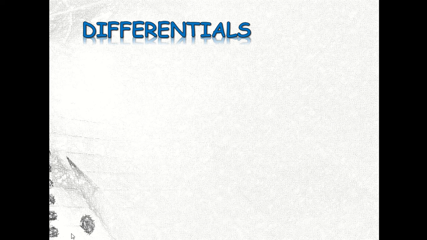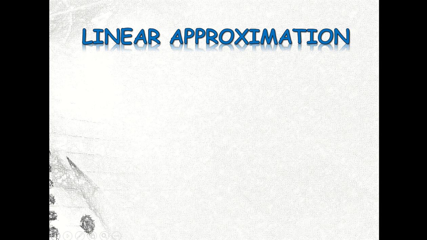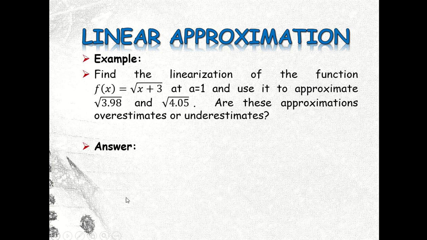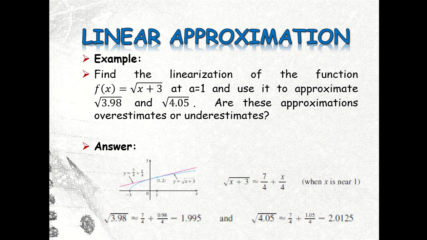So I think last time we missed answering the question: are these approximations overestimates or underestimates? So what we're going to do, class, is compare your answer. You can use your calculator or your gadget to calculate the values for this one, and then compare it with the results of our calculations. It's up to you to answer this question: are these approximations overestimates or underestimates?